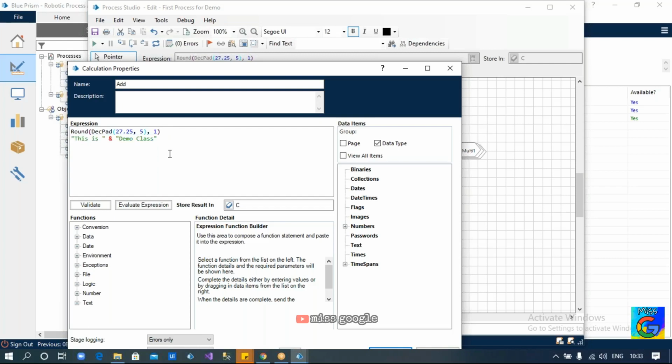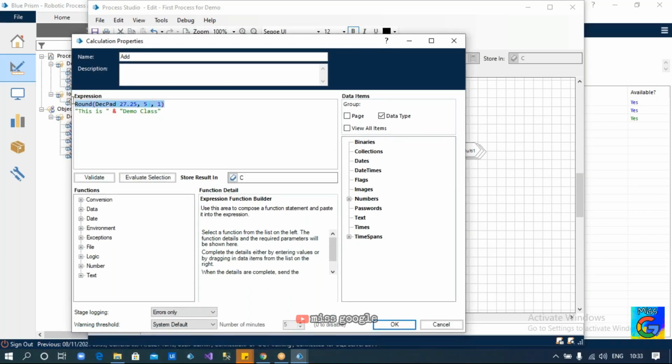Will I be able to do that? I won't be able to, because in the calculation stage I can execute only one expression and store only one result in one data item. I can pass only one data item here. I can't pass multiple data items and store multiple expressions' results in them.